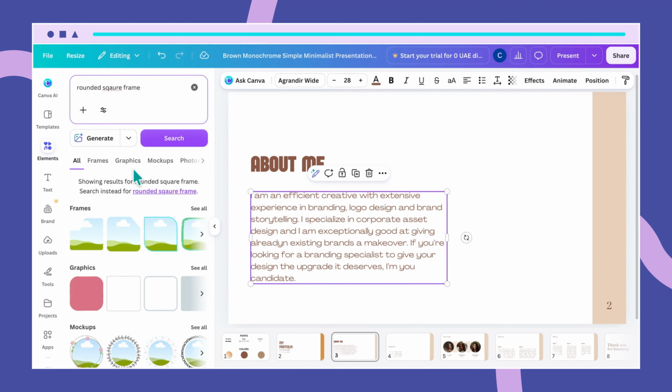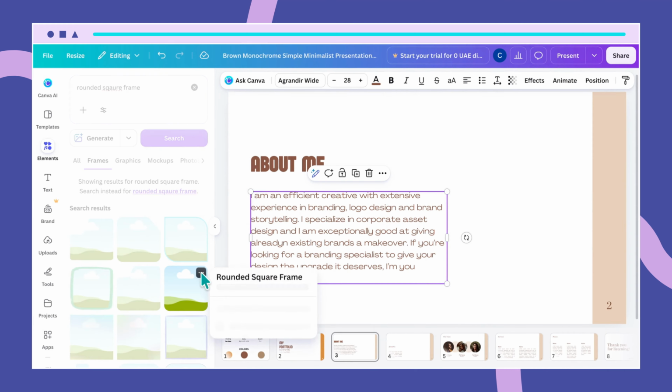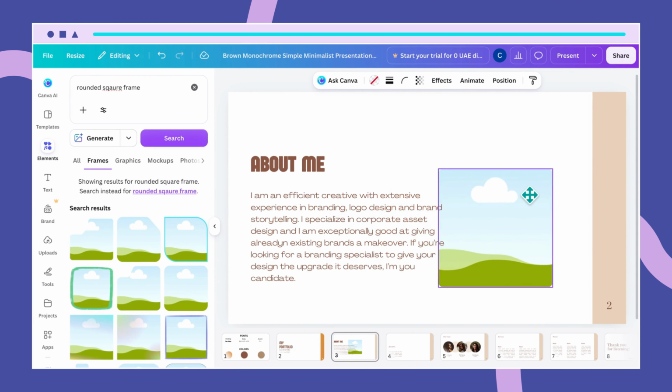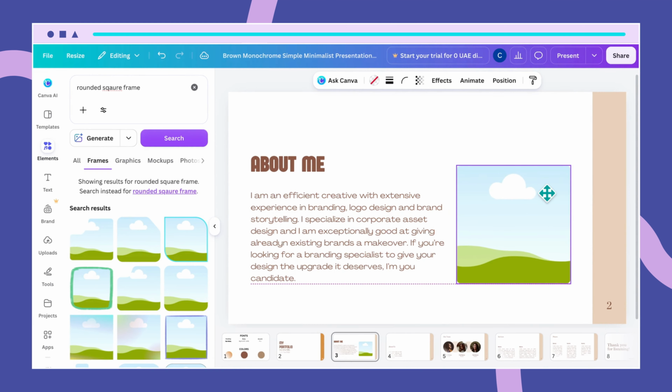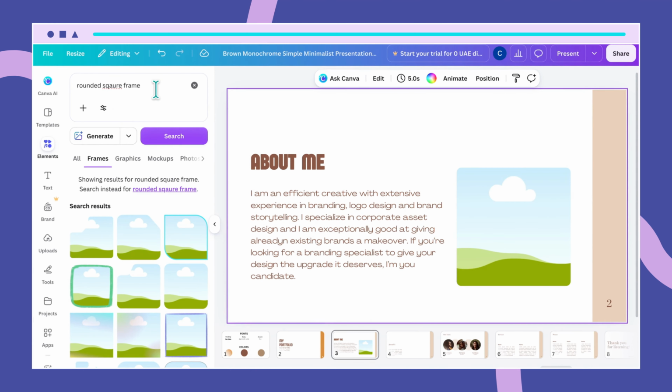And it will bring out some options. Go to see all, and then I will select it. This is the one I'm going for right over here. It is called rounded square frame. So I'll just click on it, position it over here like that.